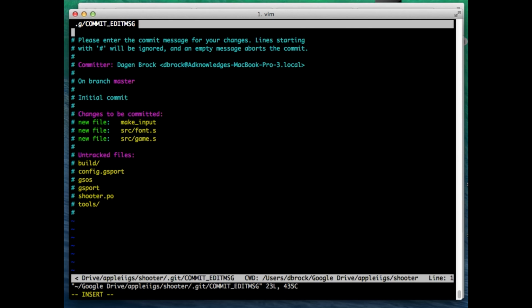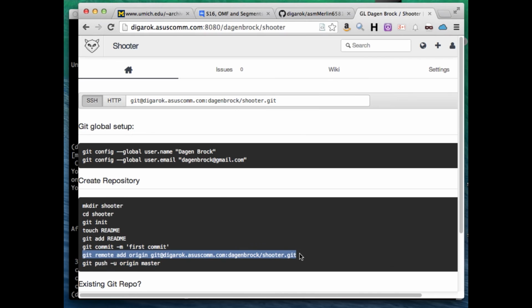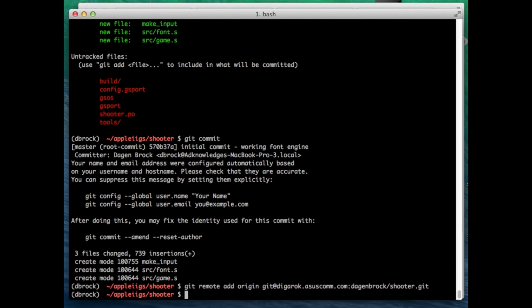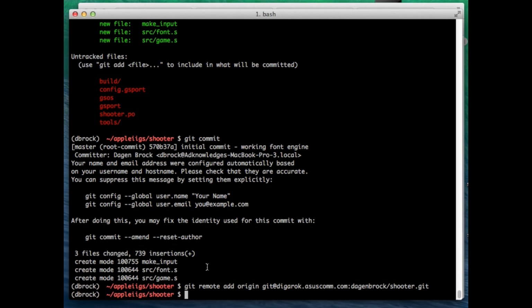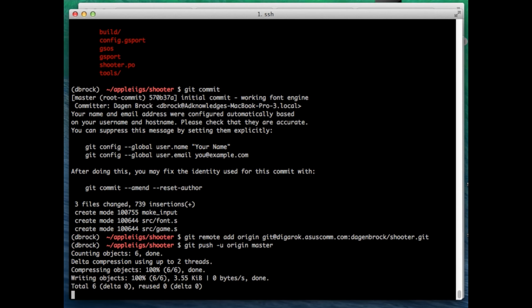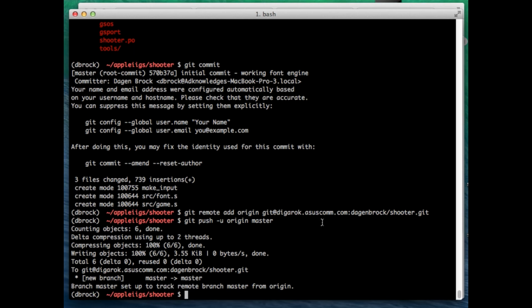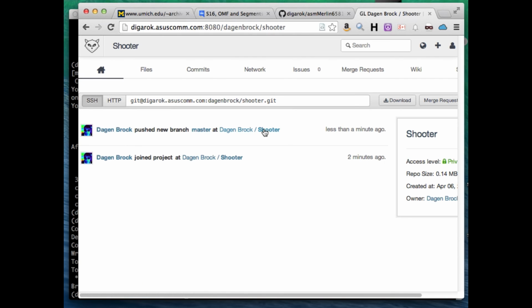All right, let's commit them. So our initial commit, just not really worried about all the Apple Commander and all that stuff, just the things that we've actually created for our project for right now. And then I'm going to add my remote origin, which, if you're familiar with Git again, you have a local repository, but you can push your changes up to a remote origin. And now I've pushed my changes. You can go back to my website here and see that I created this new project 2 minutes ago, and just now I pushed up my code changes.